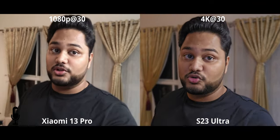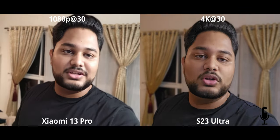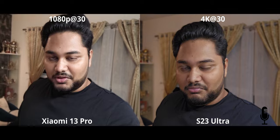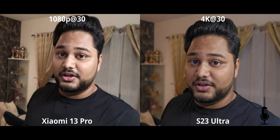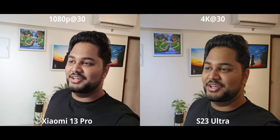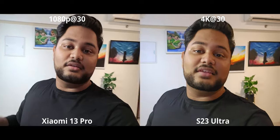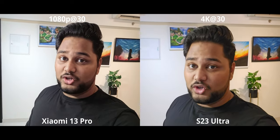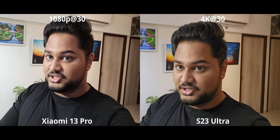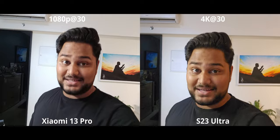Even if you don't like portrait video all that much — because even the smallest issue anywhere can be really distracting in video, as opposed to portrait mode photos where a small defect is static — the main priority should be good regular selfie video, and the S23 is just better at it. If you want good selfie video, you only have the S23 Ultra as your Android option, and Apple is also a fantastic option.